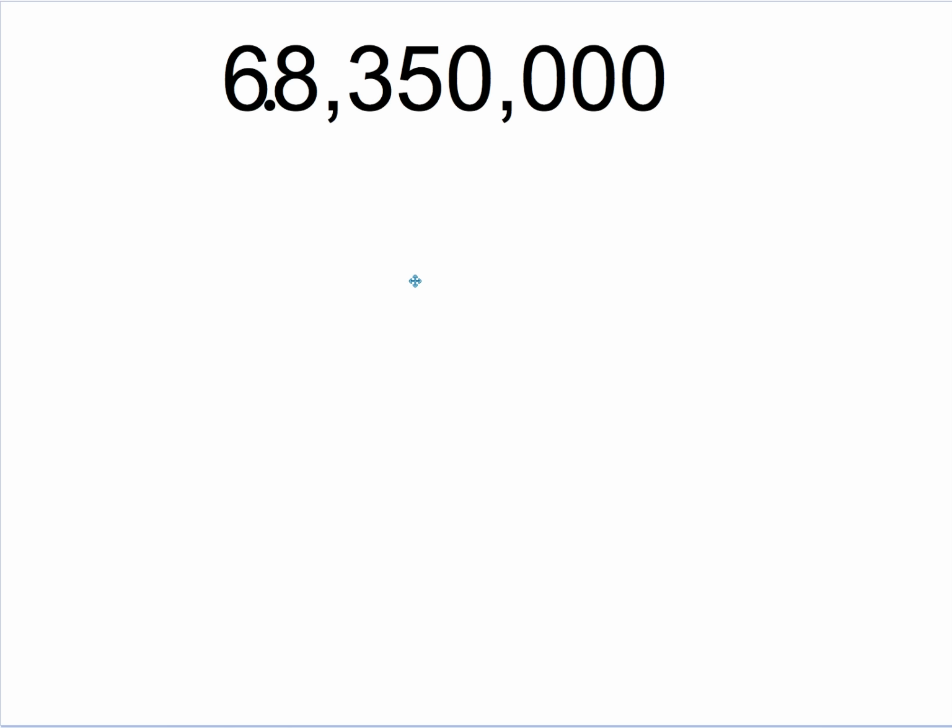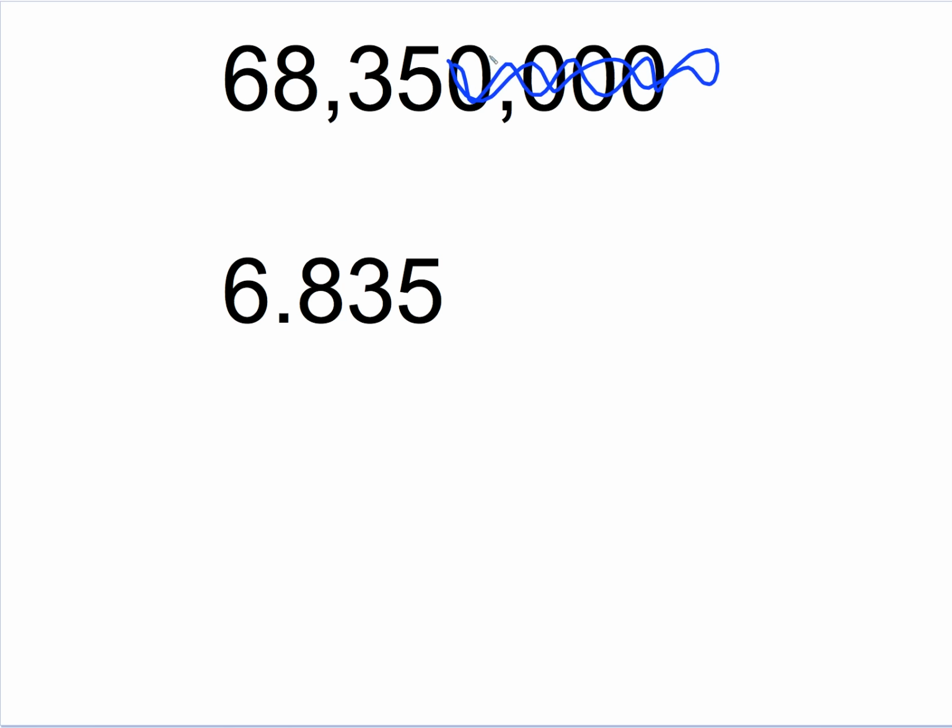6.835. Okay, there we go. There's only a 6 in front of that decimal point. Doesn't matter what's after it. 6.835. The 6 is what we're looking at because that 6 is greater than 1 and smaller than 9. So that means that our number will be 6.835. I'm not getting rid of these other numbers. I'm just moving the decimal point. Now notice I did get rid of the zeros because the zeros were just placeholders. So if all you have left are zeros, then you don't need to write them.